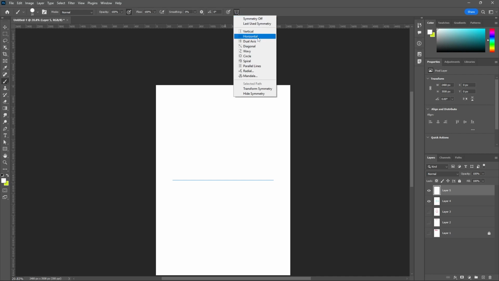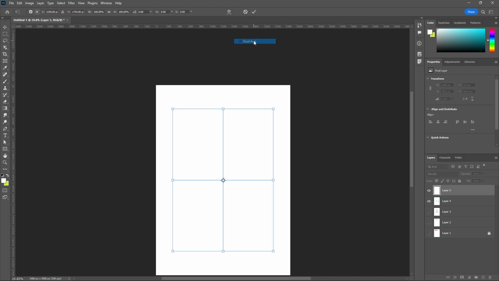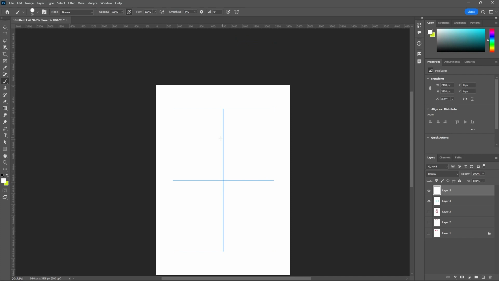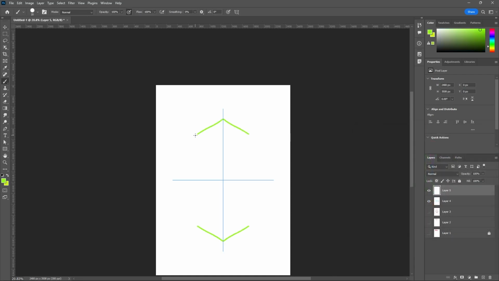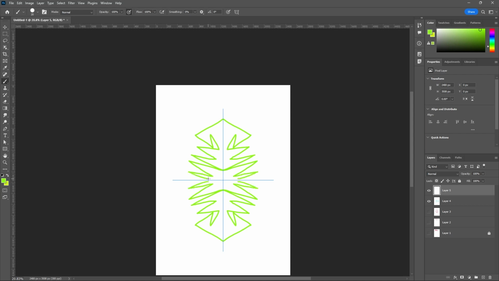I'll change the option to dual axis. Dual axis means the both sides axis. Suppose here you must change the color. See, this is beautiful, right?